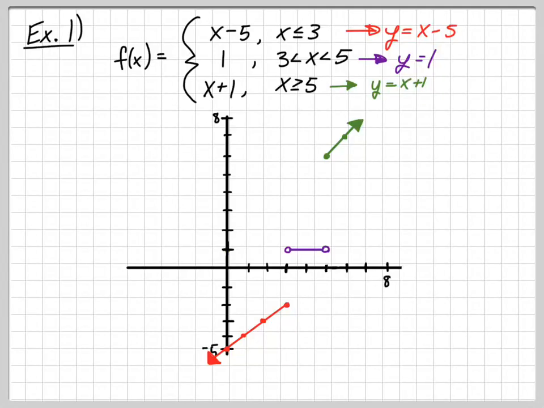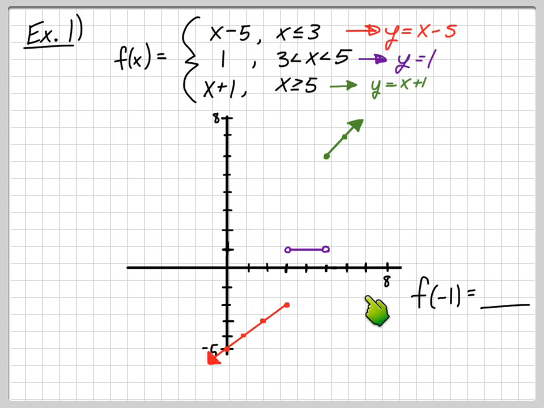Okay, now I just have a couple questions about this graph for you. First question, what's f of negative 1 equal? So you've got the graph here, and you've got the equations. First of all, where is it appropriate to plug negative 1 into? Which piece? Well, based on the domain, negative 1 for an x value would be over here. So in the red, negative 1 is only appropriate to plug into x minus 5. So let's be clear about that. If I'm going to plug this value in, I've got to know where to plug it in. So that's got to go into the red, x minus 5.